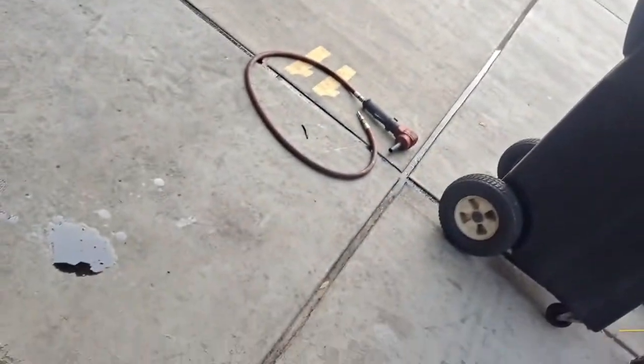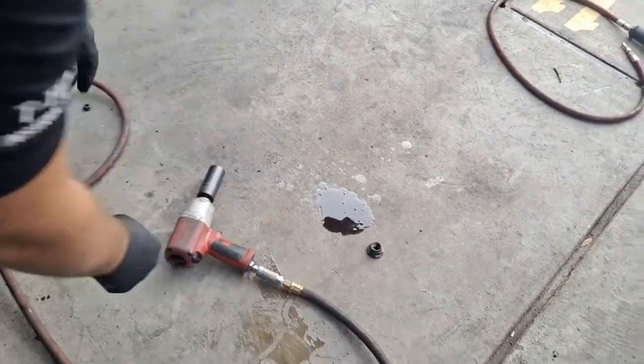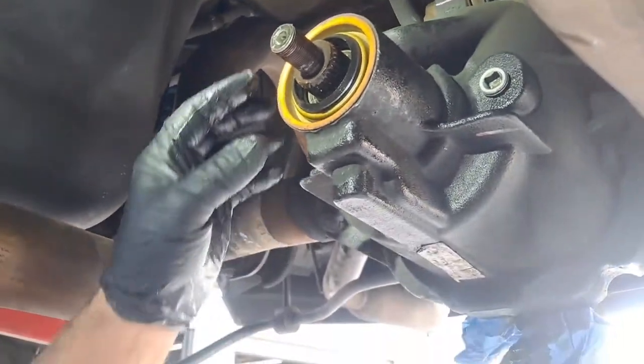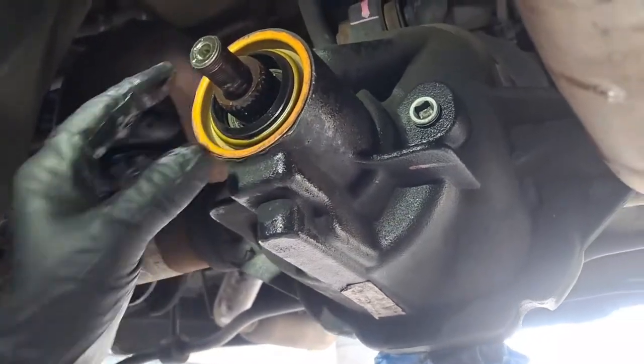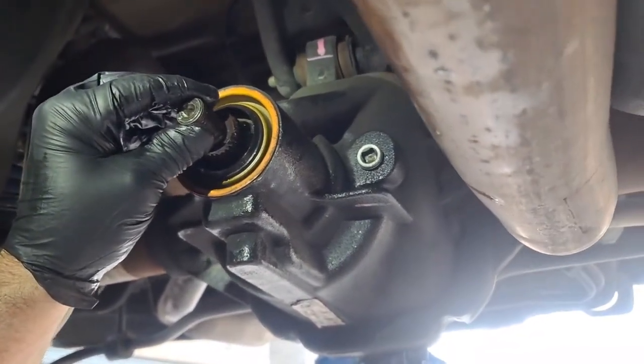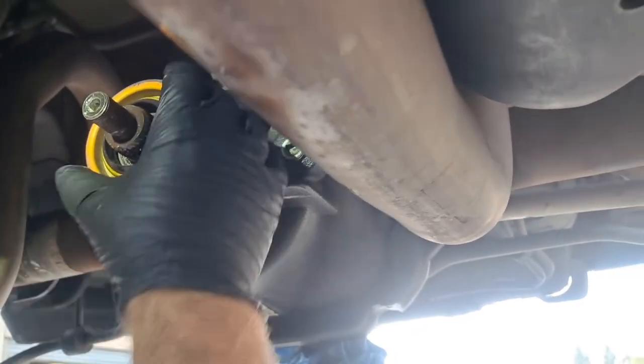So that nut's the staked one. I'm gonna set it down here in the mess. Next step says to use a puller, but you can tell it wasn't hard to pull. I'm just gonna set this right now. It'd be nice to line it up where it came from, but it's not that huge of a thing. Here's our seal. You'll notice now our pinion's loose because we don't have the yoke and stuff on.